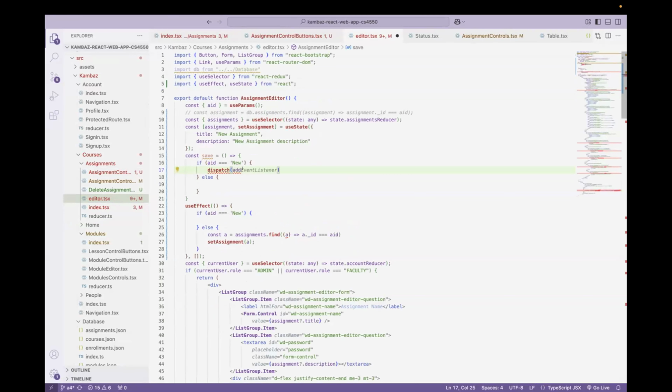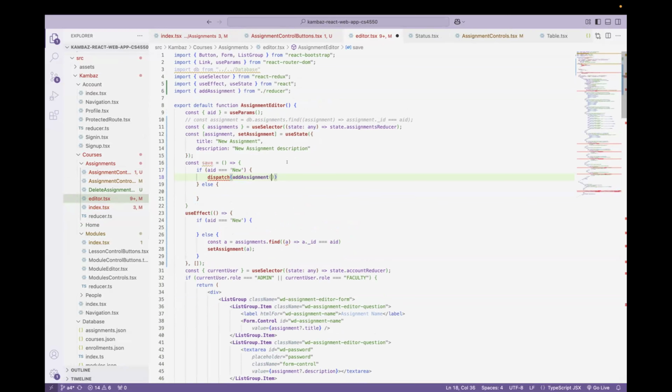add, what is it called? Add assignment, yeah. Add assignment. Right, because we have the variable. And I guess you need to import that from Redux.